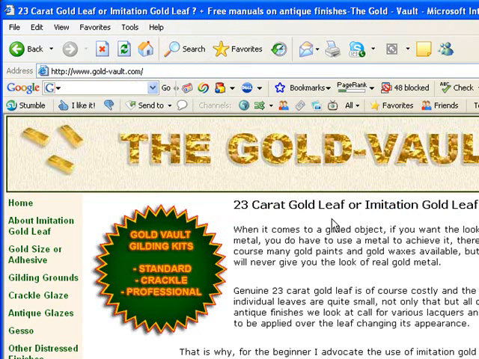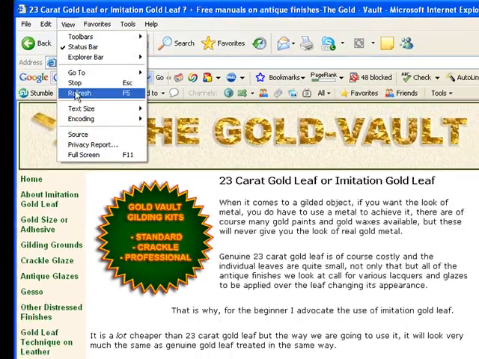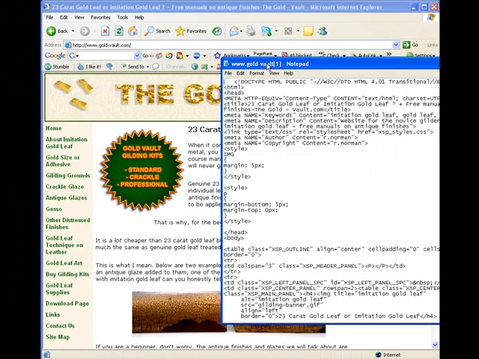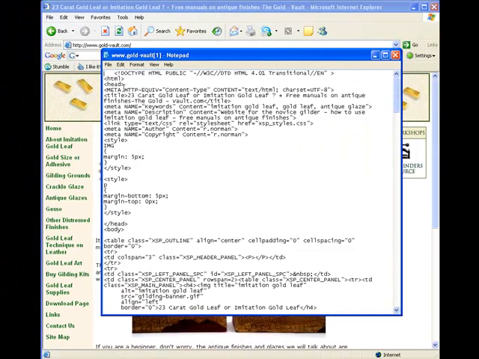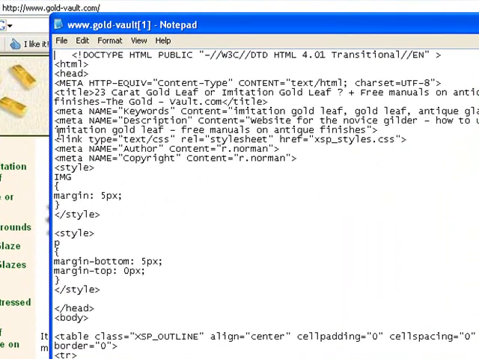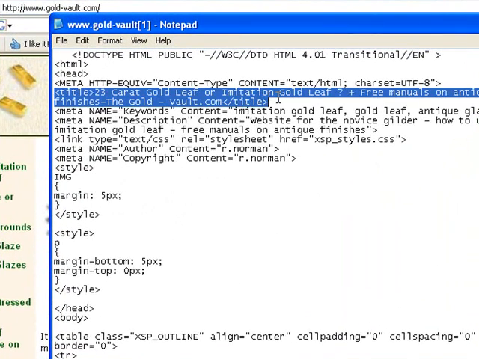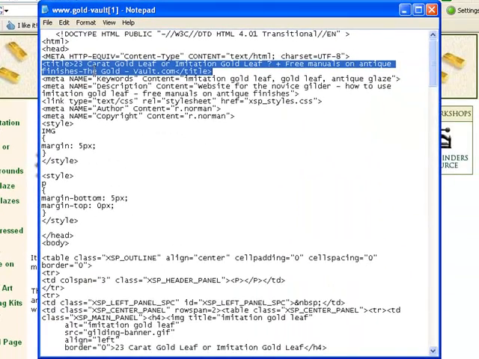So let's walk through a couple of examples. Here on the main page, if I go to View Source, then I'm able to see the HTML code here, and I can see your full title bar. So we'll look right here at your title bar. Now the title bar needs to be at most 66 characters long. That's what Google is going to show. It also needs to contain your primary keyword phrase and any secondary or long tail keyword phrases.